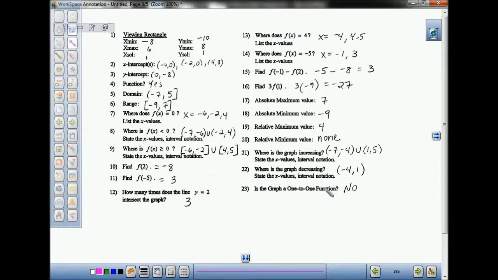Go ahead and check that. Check these values here. This means the same thing as negative. This means the same thing as positive. Where is it less than 0? That's negative. Where is it greater than or? This one has equal to. So with the equal to, we'll include the brackets. With no equal to, we just have the parentheses. So make sure you take a look at that. If you have any questions about this page, let me know.